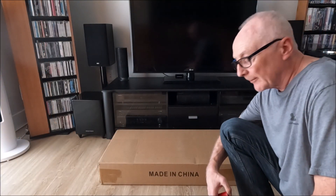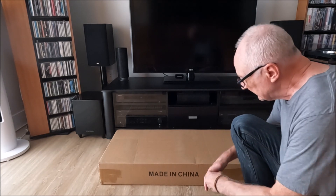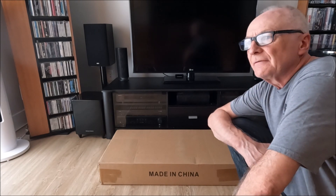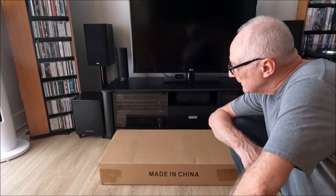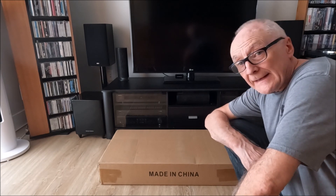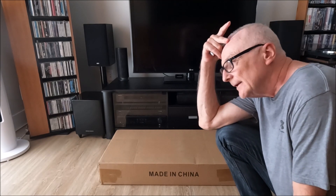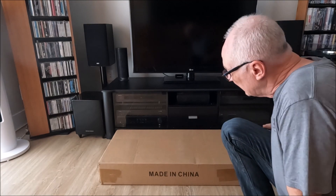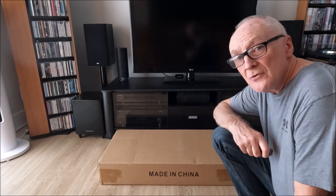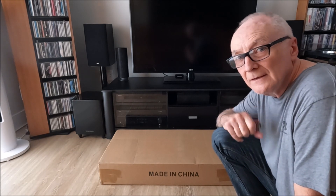You can probably see: made in China, like a lot of things. What this is is a new shelf and storage unit for vinyl and a turntable. I already have one, but from a previous video you'll know I'm planning on gifting that to one of my daughters and this is a replacement. The reason I've replaced it is because my new turntable is too big to fit on the existing shelf.